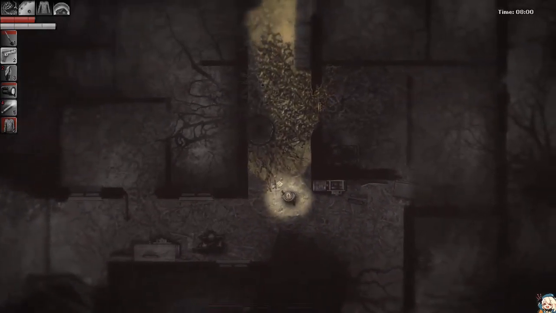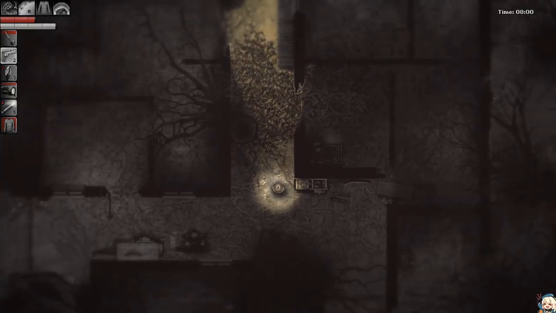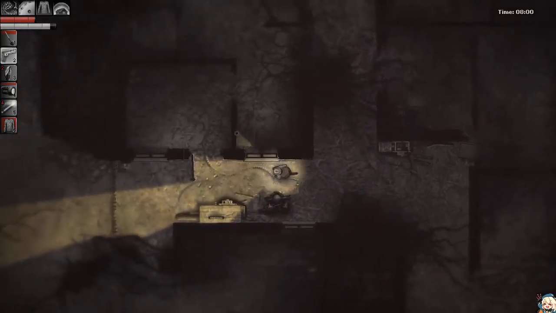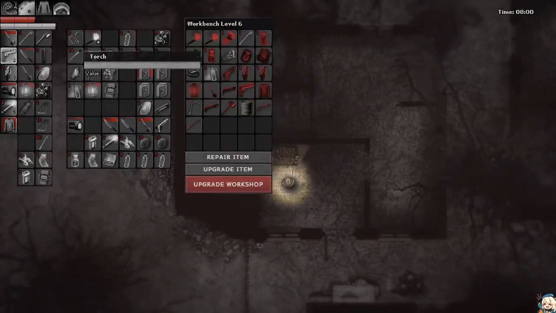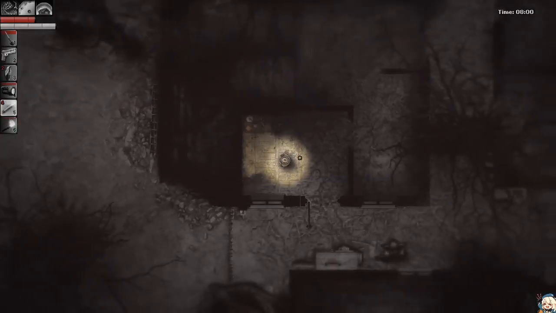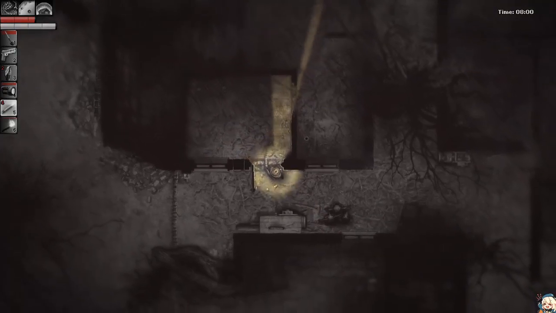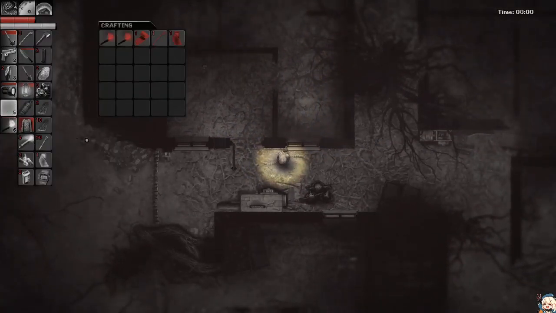Okay, so what's the most efficient way of clearing this? Because I feel like I can't really use my torch. Although, wait, do I still have a spare torch? I do. Okay, well, we might as well use it. Not the flare, not the flare. Let me just take that out so I don't burn them by accident.